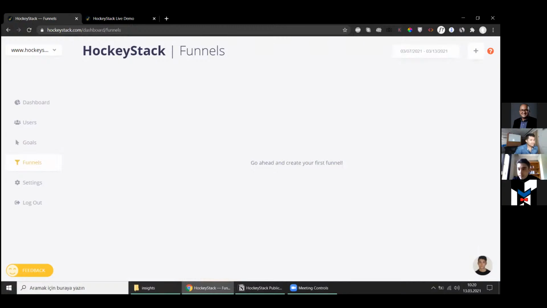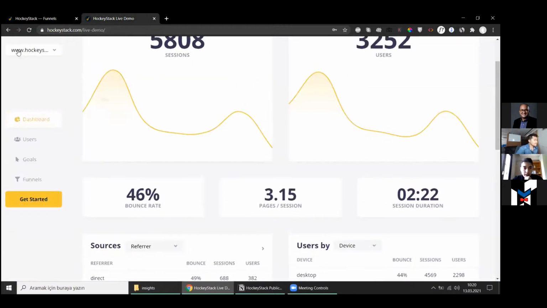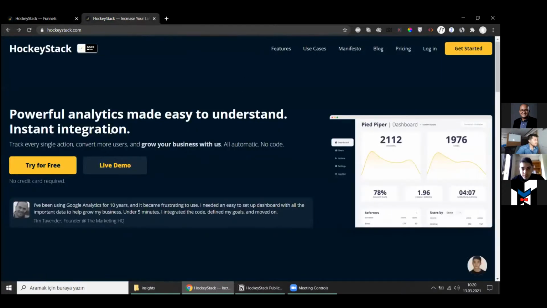Okay, so here also I want to make sure that you have guides available in every step of your journey. For example, here you can see a video guide on funnels, and when you first enter the dashboard, you will see step-by-step guides, and we also have a knowledge base if you need one. So for example, with funnels, let's do the same thing, but I will explain the differences between funnels and goals. So I will do the same live demo with the get start button.